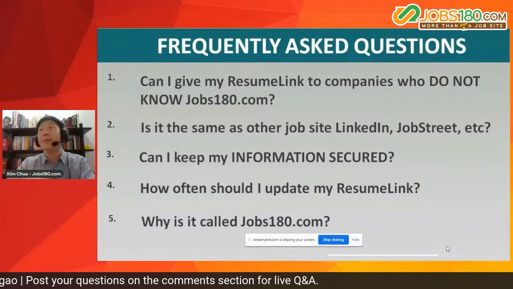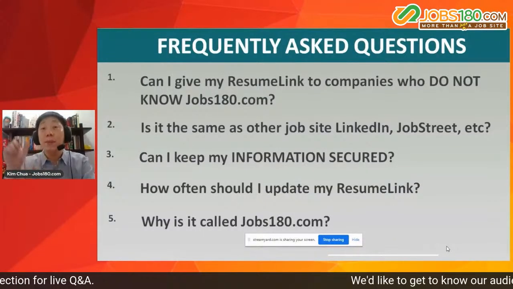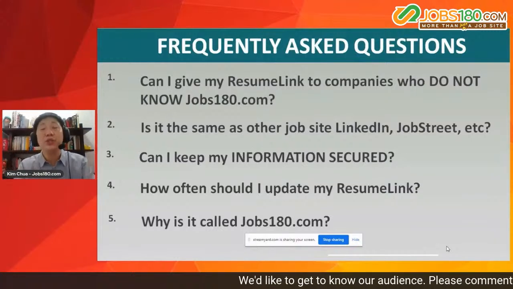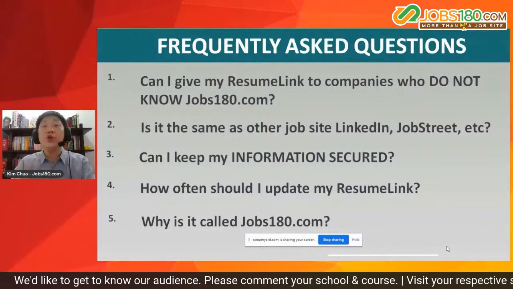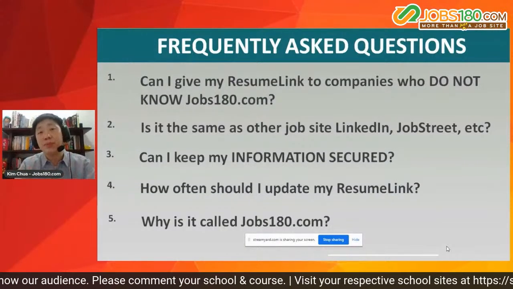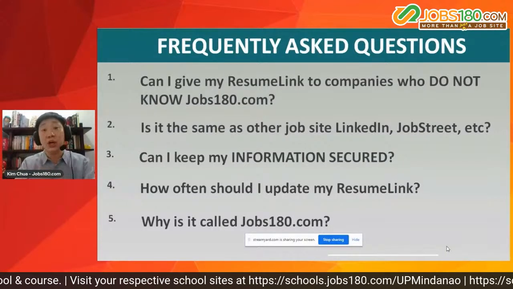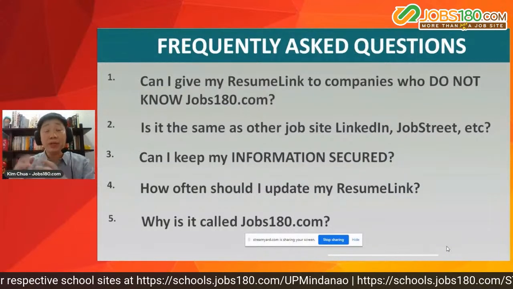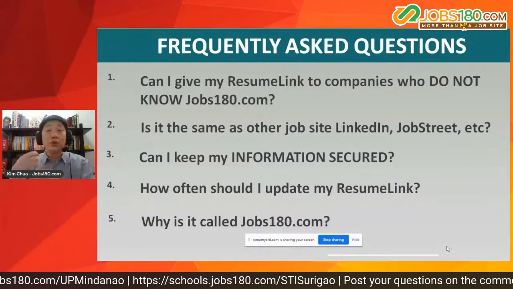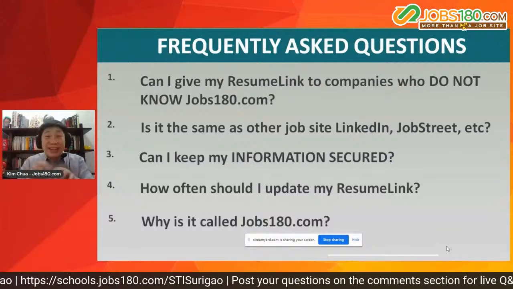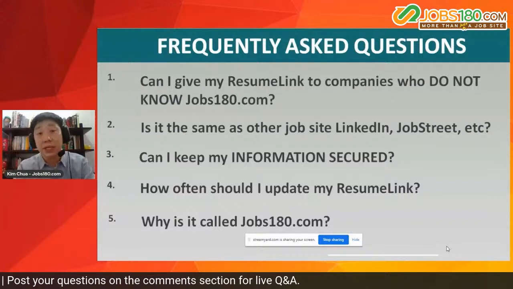Kahit sa loob ng Pilipinas or sa labas ng Pilipinas, pwede mong applyan. Kahit hindi niya alam ang Jobs 180, basta alam niya ang resume link mo, pwede niya mabuksan ang profile at makita according to your settings. That's the first difference. Pangalawang difference, kung nabigay mo na, kung na-submit mo na ang JobStreet resume mo sa isang company, wala ka nang pwedeng baguhin. Lahat ng data mo nandun na yan sa HR. Hindi na magbabago yan real time. With your resume link, na-submit mo today, mali pala number mo, mali pala yung spelling mo, you can always edit it, enter, save it, real-time update. Lahat ng binigyan mo ng resume link, updated real-time.